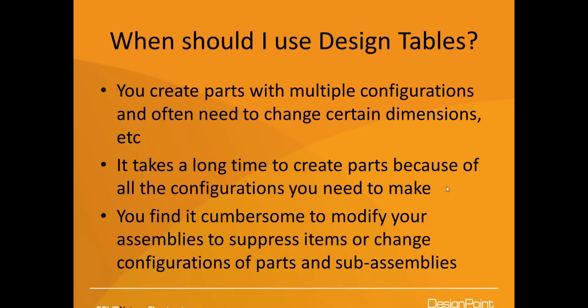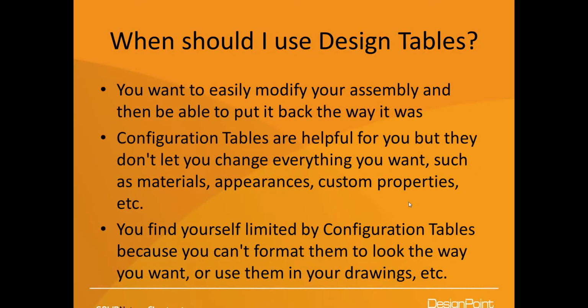So the next question should be, when should I be using a design table? Some examples: you're creating parts with multiple configurations and you often need to change certain dimensions. If it takes a long time to create parts because of all the configurations you need to make, maybe you find it cumbersome to modify your assemblies to suppress items or change configurations of parts and sub-assemblies. Maybe you want to easily modify your assembly and then be able to put it back the way it was, or maybe you find configuration tables are just limited for the things that you want to do.